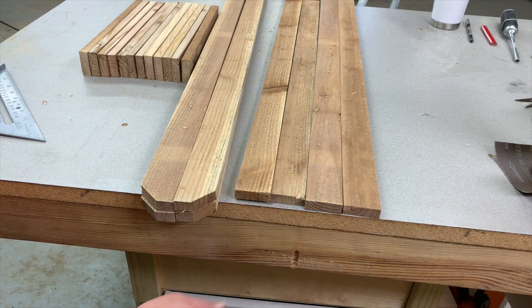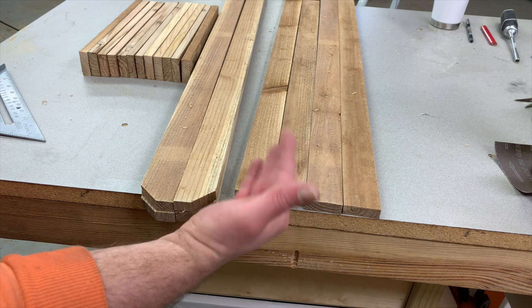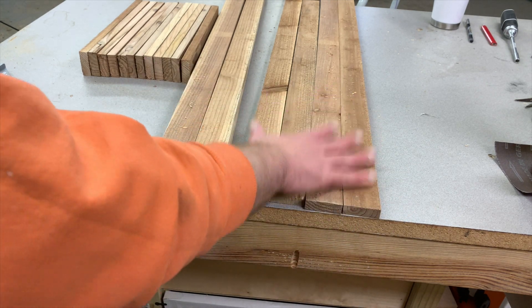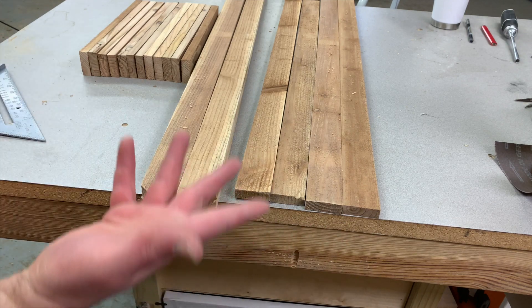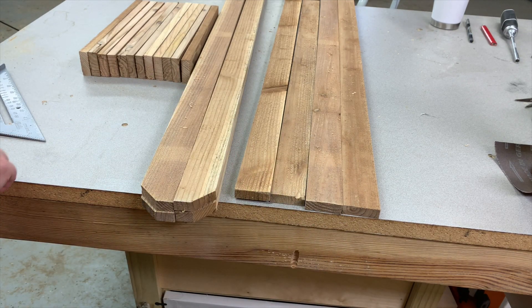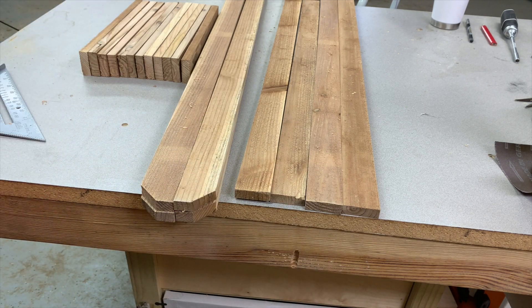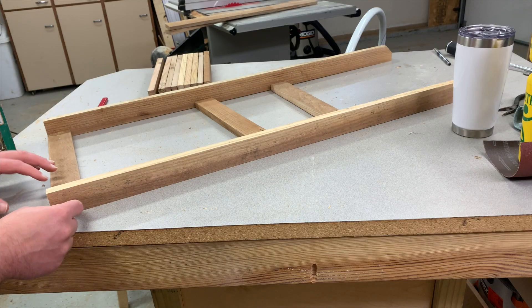This is what you have left. I'm going to use all of the pointed ones for the long legs. You have the 12 cross pieces, and you're left over with four three-footers. Now all you'd have to do is get one more plank, cut it down the same way, and you should be able to make a whole other tomato cage. For three planks total, you can make two tomato cages.